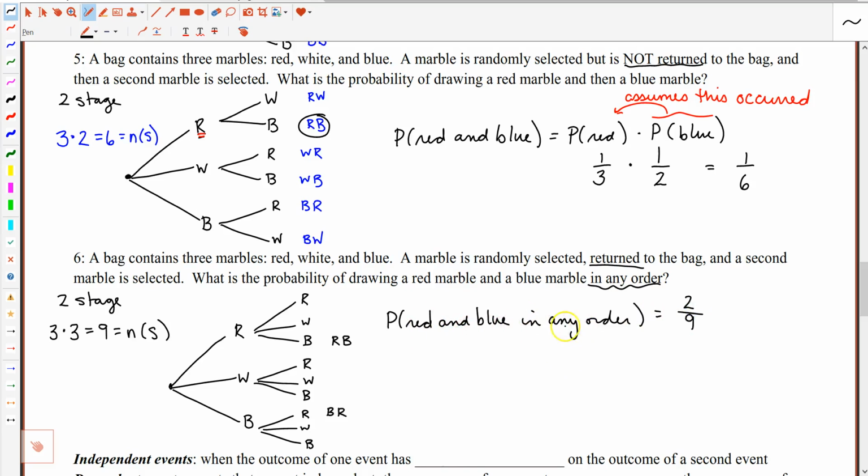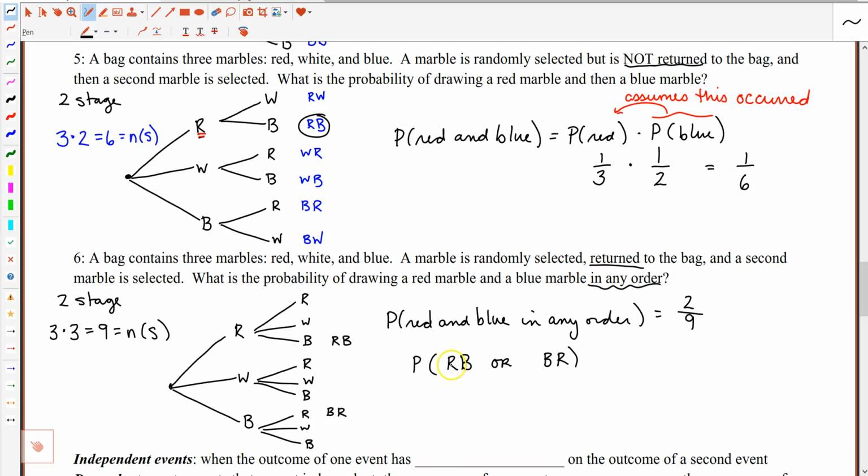Another way to think about this problem is, granted it uses the word and, but because it's in any order, this is asking basically what's the probability you pull red and then blue, or you pull blue and then red. So this is getting a little bit fancier here because notice it's in any order, so either one of these would be satisfied. Now notice that these are mutually exclusive, right? You can't have this happen and that happen simultaneously. It's kind of like you're running through the tree on this branch or you're running through the tree on these branches, right? There's no overlap.